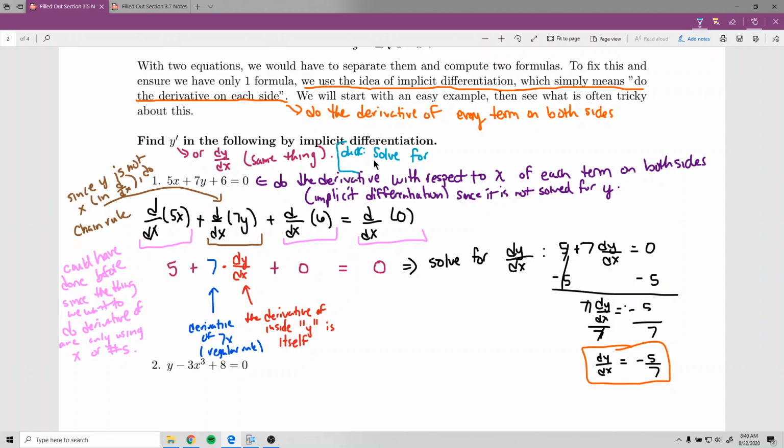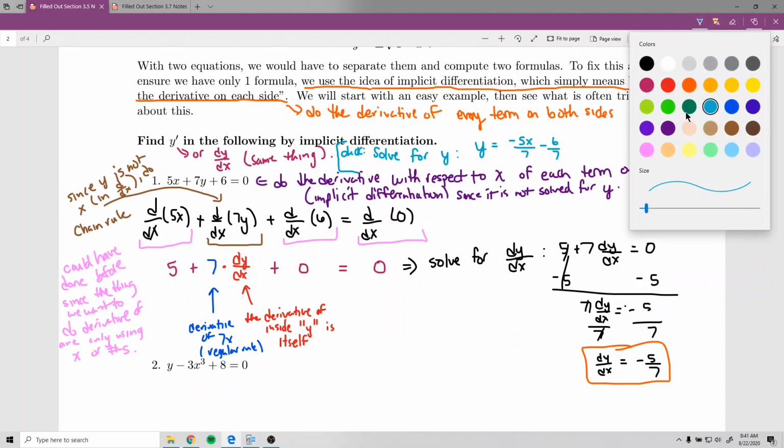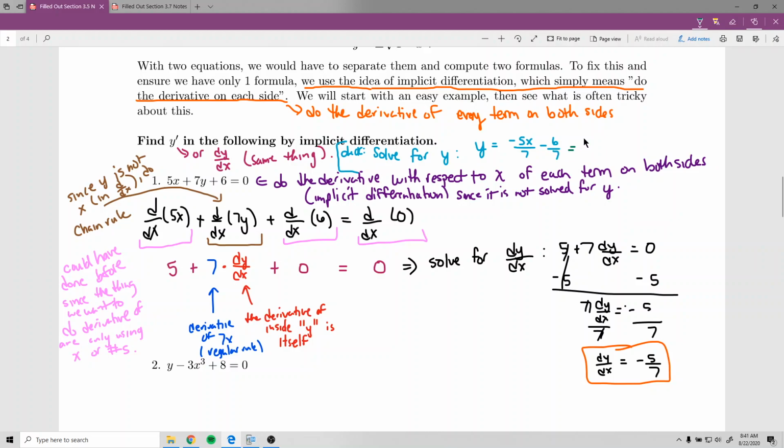So this is just the checking part. If you solve for y in your equation here, we subtract the 5x and the 6 over and divide by the 7. Right, so it'll take a couple of steps, but you should be able to get to this. And then the derivative of this, since y is by itself, you do the typical derivative, and the derivative of a number times x is the number, -5 over 7. The derivative of just the number is 0, and you see that it matches.